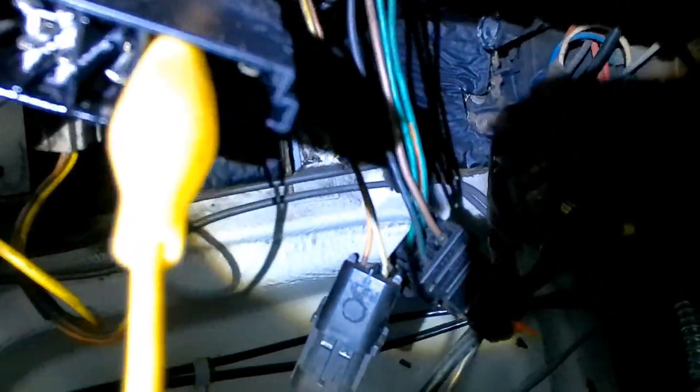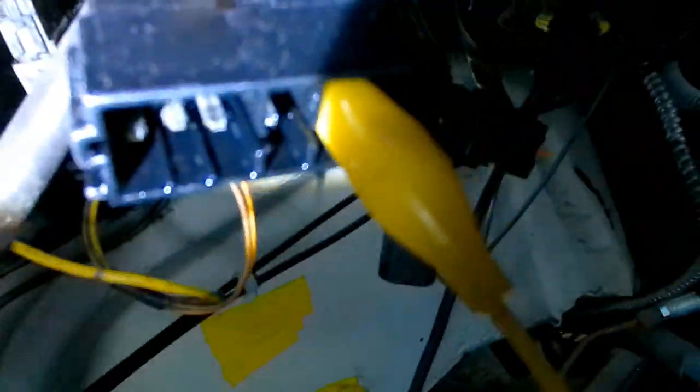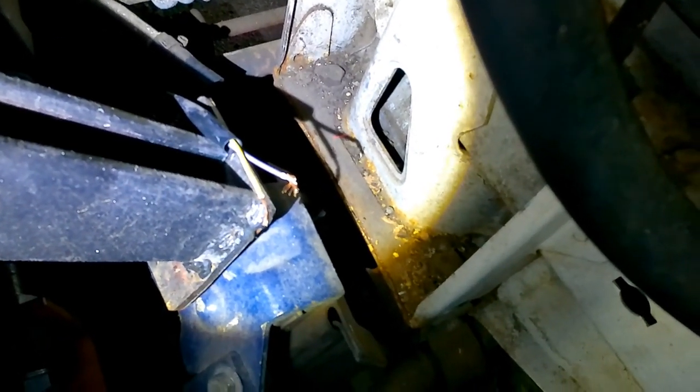These connectors here — at least this connector — did go to the computer, I believe. So that wire up there — I'll cut it off and show you. So now all I have to do is get those two wires from the reversing gear switch, those two down there. Connect one to a hot and the other into here. And one of these wires might actually be coming from the fuse box, so I'll test that too.